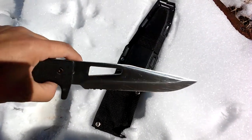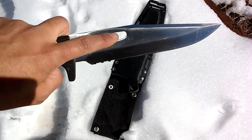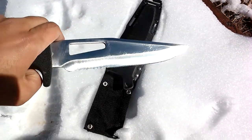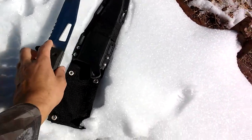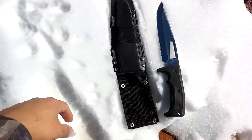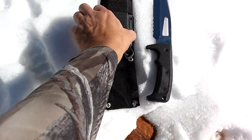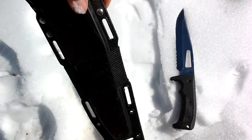This blade — leave your thoughts in the comments below. If you can let me know what this part right here is used for, maybe you guys can help me out with that. It has these straps. If I can get a better angle, a better view — it has these straps on the case. I believe you can strap it to your pants. Tactical straps.